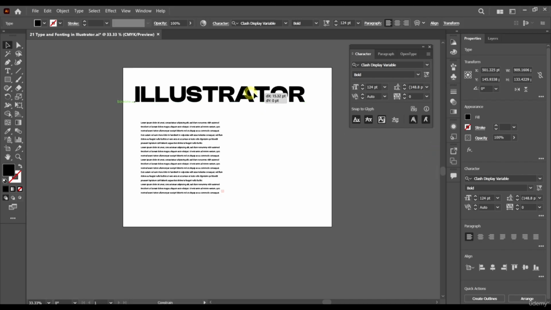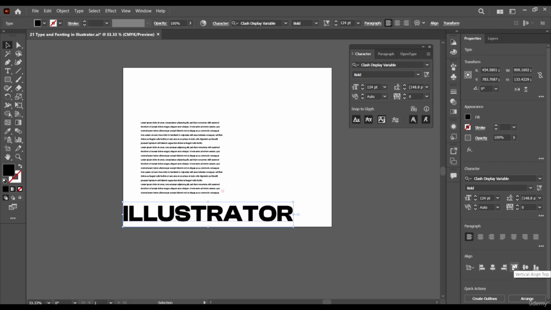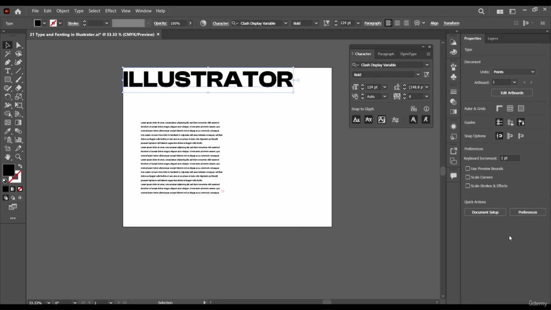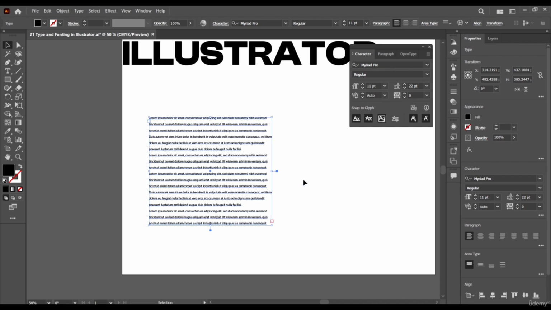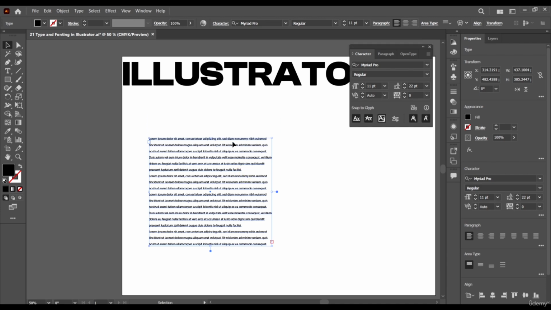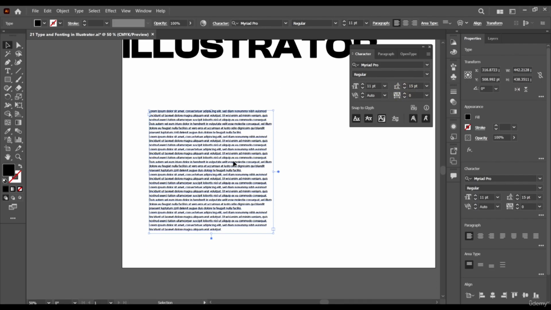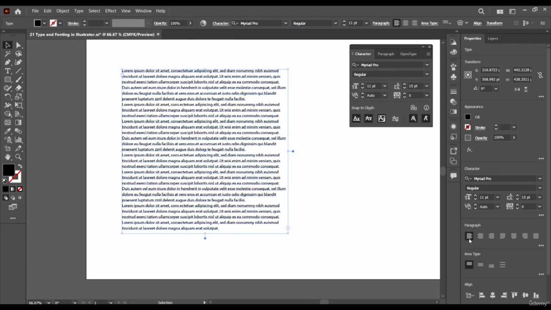Then we have here where you can align to the middle, to the side of the artboard, to the bottom, to the top, and so on and so forth, depending on your design, of course. And for this one, this is a paragraph. It works best in a scenario like this. So let me just reduce this. Okay. And then when I come to paragraph, we can see that we have this one here.